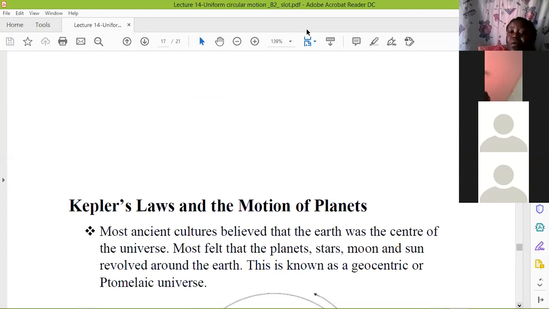So if you are on the moon, your weight is lesser there. You will feel a bit less because of what? Because of the gravitational acceleration. Because of the difference in the accelerations, that is what causes it. So unless you have questions before we move on to Kepler's law.